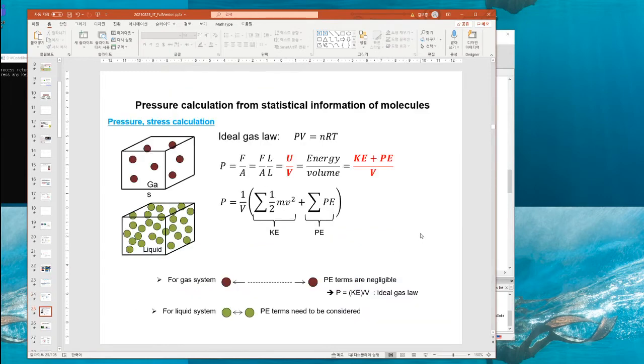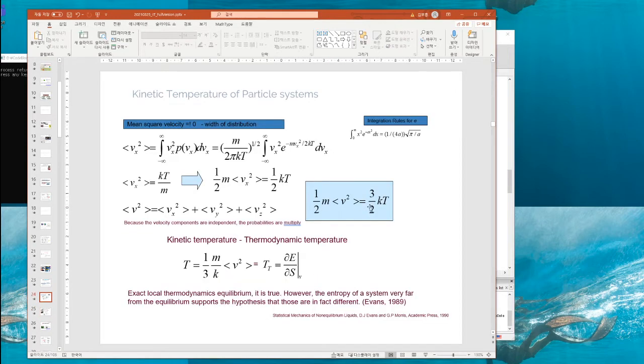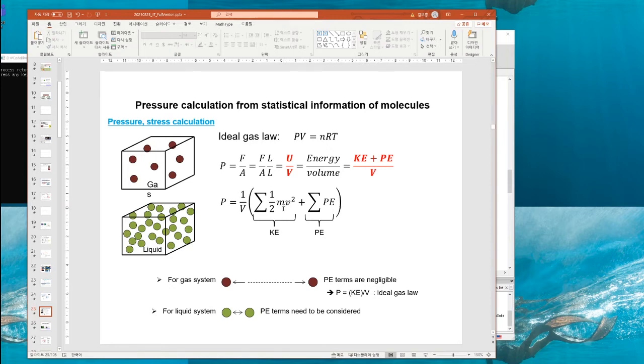That was very interesting. And this is how to pull out the pressure from the particle system. Basically, pressure is force divided by area, but if you multiply that by the length, it becomes energy divided by volume, right? The volume is the volume that we have, and the energy, like in the previous Lennard-Jones system, has kinetic energy and potential energy. If you replace this kinetic energy with the previous 3/2 kT, make them universal constants, and there is no potential energy contribution, it becomes the ideal gas law. Yeah, that was very interesting. It becomes the ideal gas law.